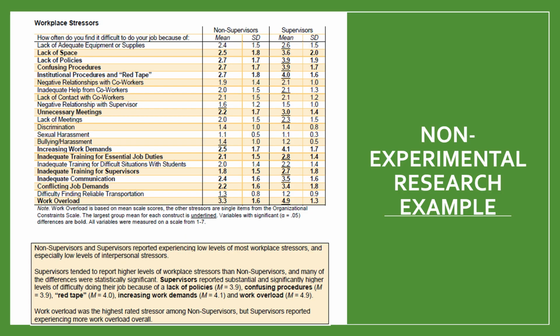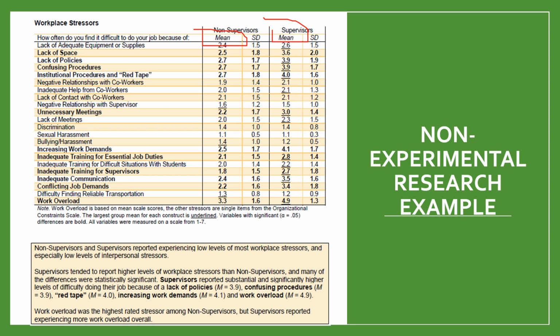So here is a sample page from the Organizational Climate Survey that I ran at Nevada State. And what I did in this page is I looked at differences in specific types of workplace stressors between non-supervisors and supervisors. Most of these were measured on a 1 to 7 scale. So you can see that overall, if you look at the means, pretty low levels of stress overall, which was very exciting findings. They're all relatively low, around 2 or 3, which is low on a 7-point scale. But you can still see that there are differences. And I indicated significant differences by putting them in bold.